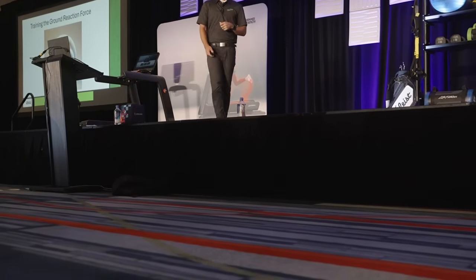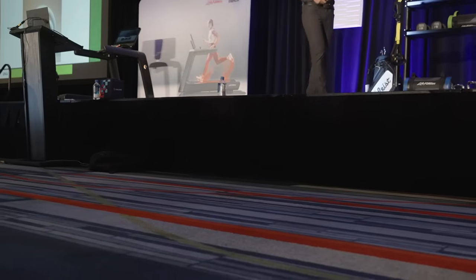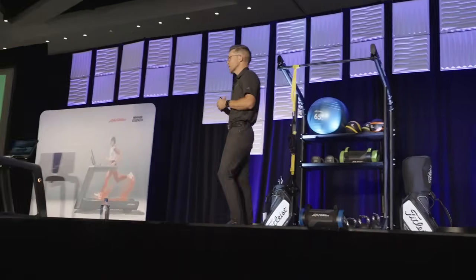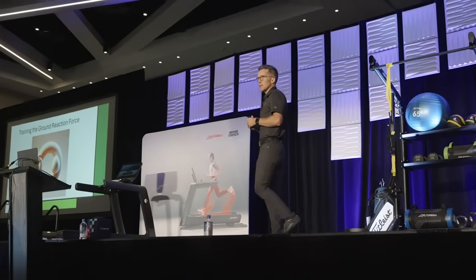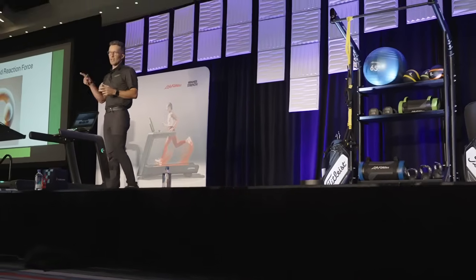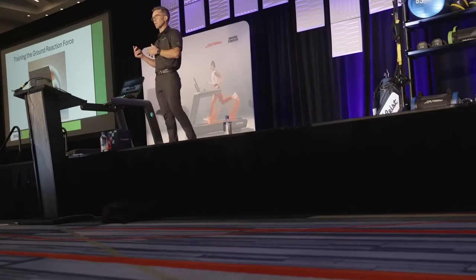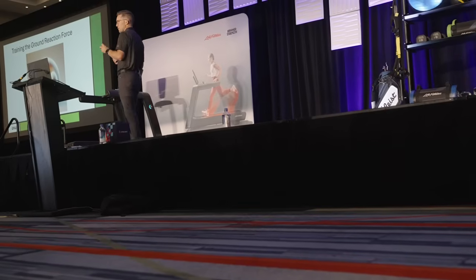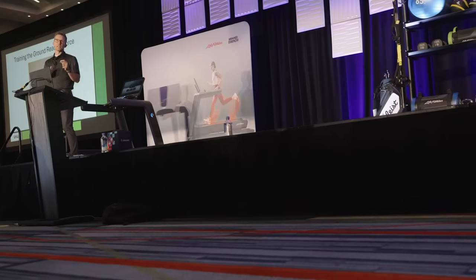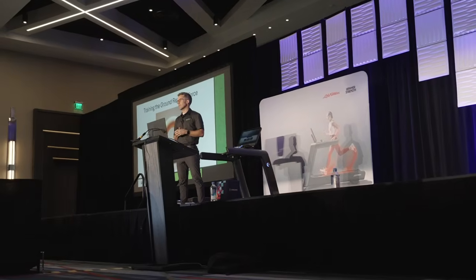Okay? The last one I want to talk about is this concept of training the ground reaction force, maybe either from a gym type setting or even as a coach on the range. And I picked this image mainly because when you're looking at ground reaction force curves, we can start to think about, well, what's the egg, what's the chicken, and are they both, and what do we really want to happen? I think what we really need to understand is we've got to find for sure what the chicken is so that we can change what that golfer wants to change.